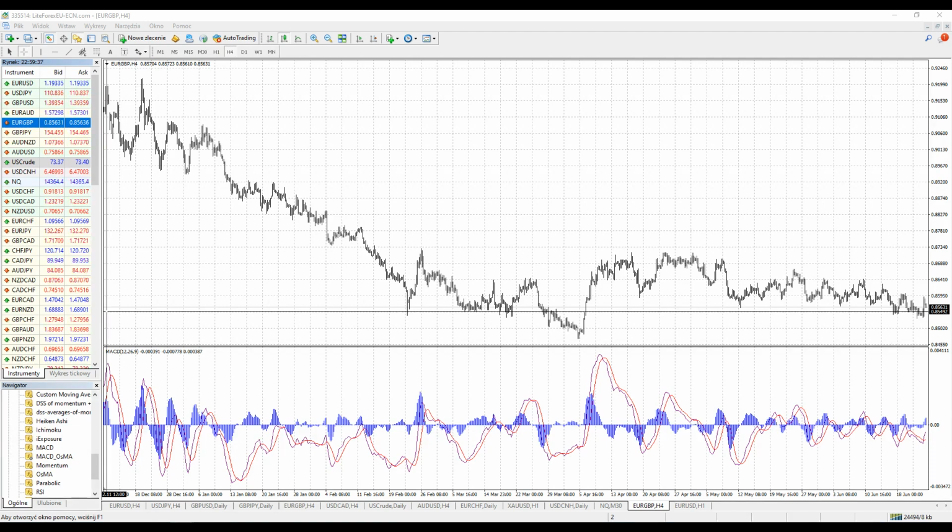When it comes to the basic stuff, the MACD might be used based on the zero crosses, and when we are talking about the zero crosses, that's the midline over here. Let me make it a little bit bigger for you to see the things here, right? So that's the midline.